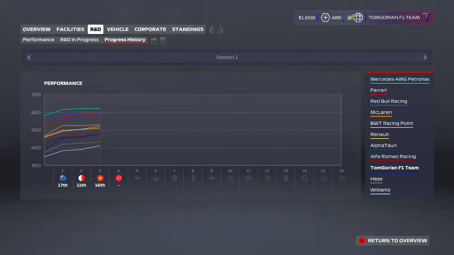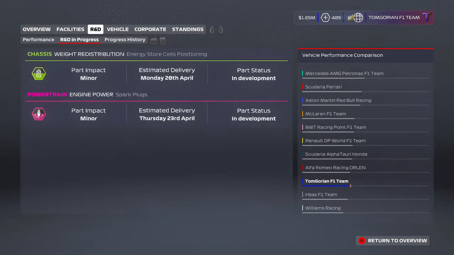Notice Mercedes, Red Bull and Ferrari. Mercedes now have the quickest car, with Ferrari just ahead of Red Bull. I don't think this is the performance patch, but pretty much Ferrari are slightly ahead of Red Bull. We have jumped Haas and Williams, and we are in contention with Alfa Romeo and AlphaTauri for the third worst, fourth worst car.